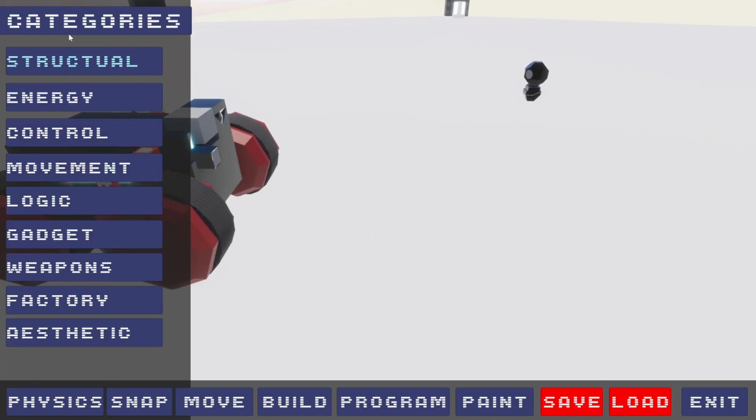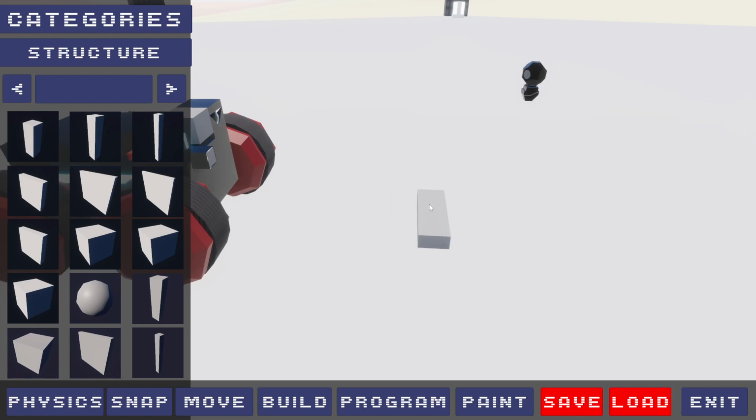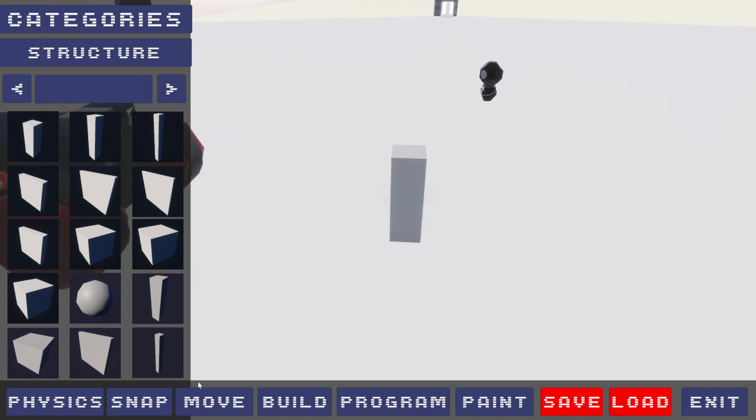Like if you go click on one of these menus, I like to start in structure. Come here, drag and drop whatever you want. Turn move off. And then you press the mouse or the WASD. You can rotate things around. If you hold shift, it rotates it slower. So just try that out if you need to rotate anything.